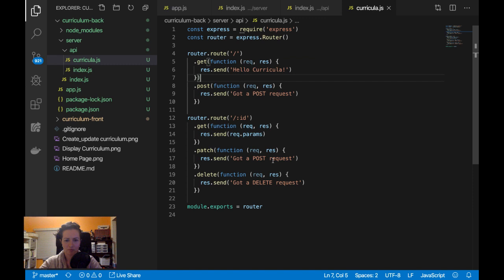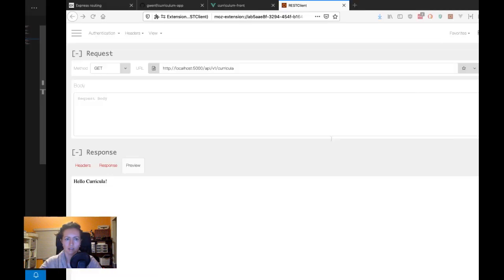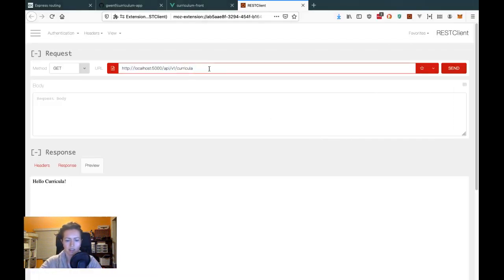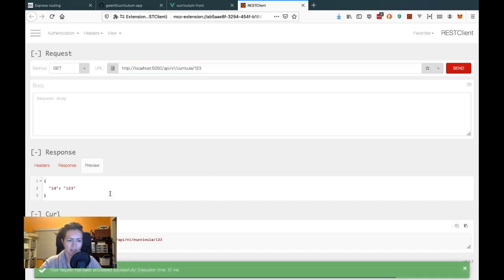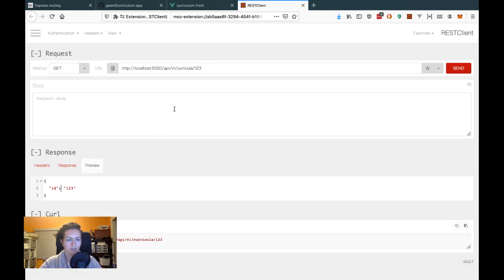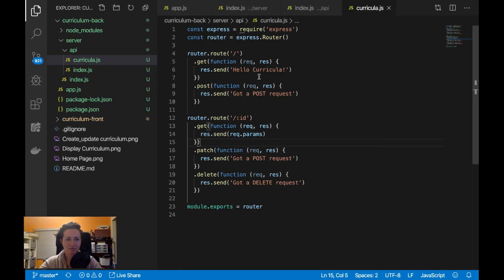Okay, so let me try the /ID one. /some ID. Sweet, so I get the params back. So I got my ID. All right, so yeah, so that was all based off a typo.